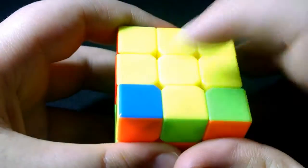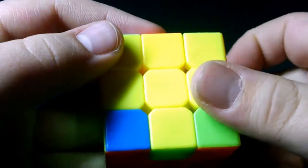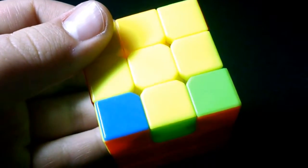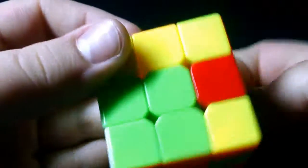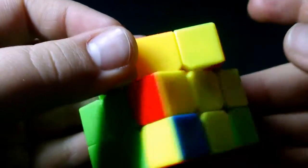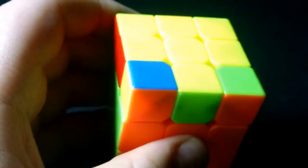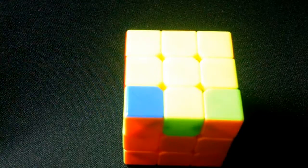And for that, you're going to do the same thing for the last layer. You're going to do a big F, righty alg, and then lift back up, and then that should have your cross solved. And now we are almost done with this tutorial.